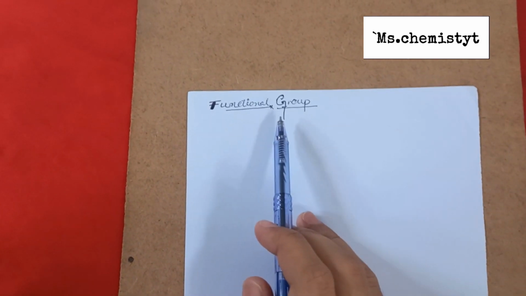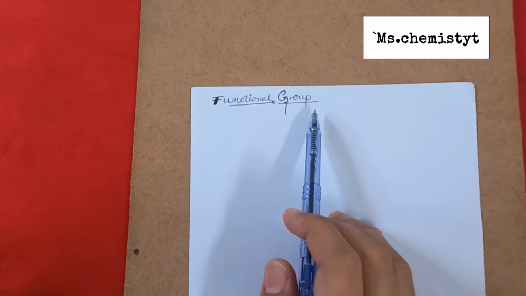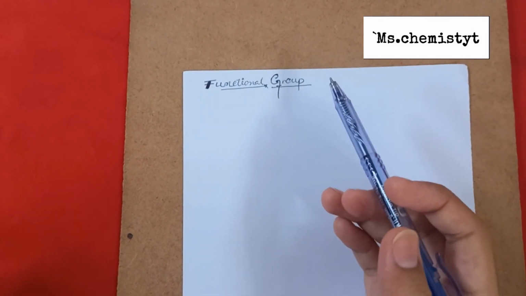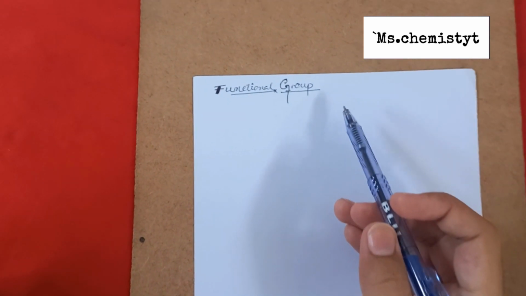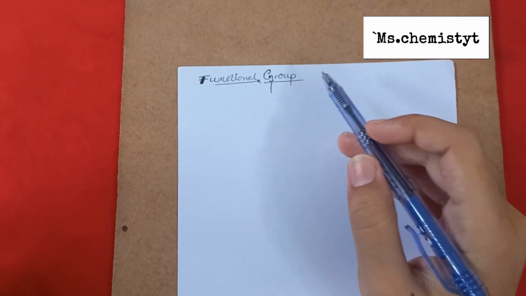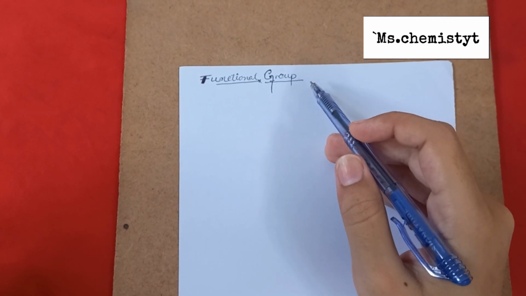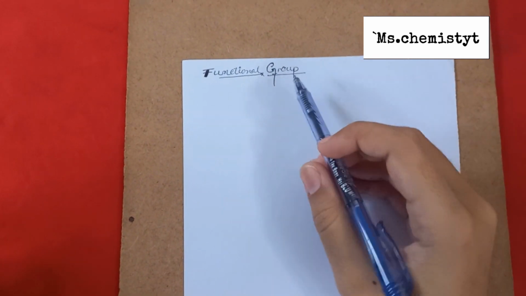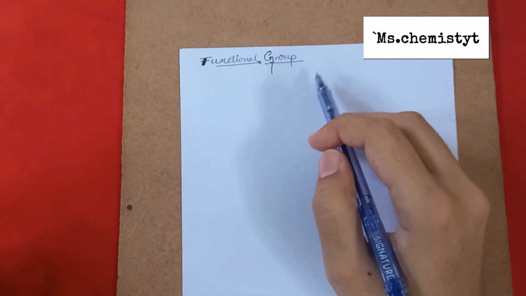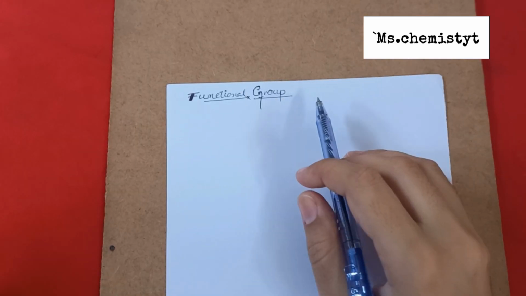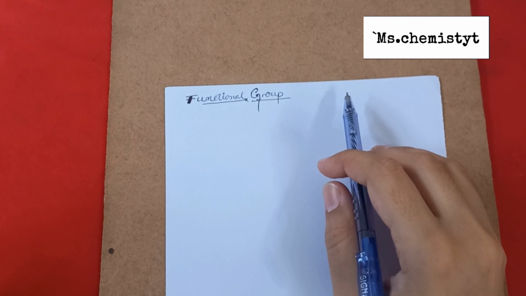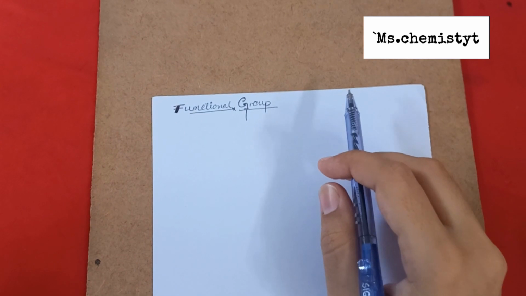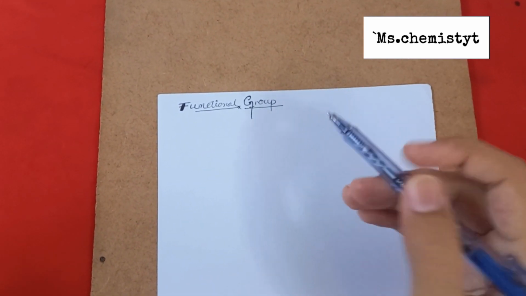The functional group is the substituent, species, moiety, or group of atoms in a molecule or compound that causes the molecule's characteristic chemical reaction. Or we can say the functional group is the group of atoms that causes the characteristic chemical reaction, and the same functional group undergoes the same type of chemical reaction. For example, if we have compounds or molecules containing the same type of functional group, they can show the same type of characteristic chemical reaction.